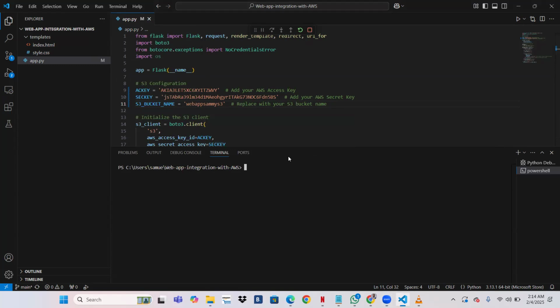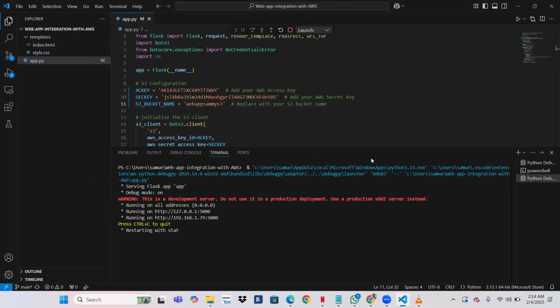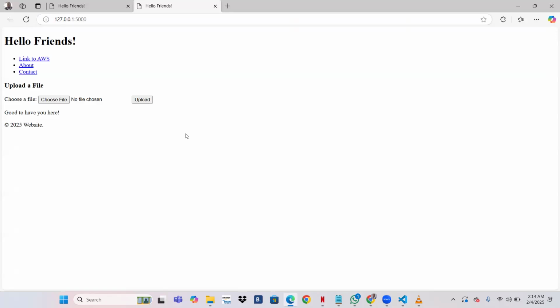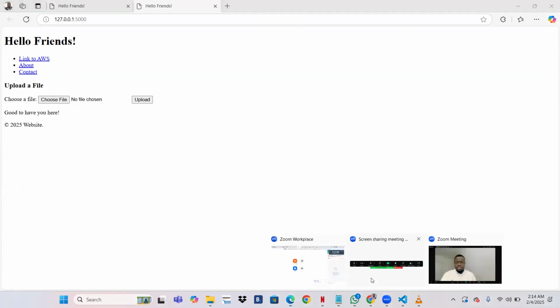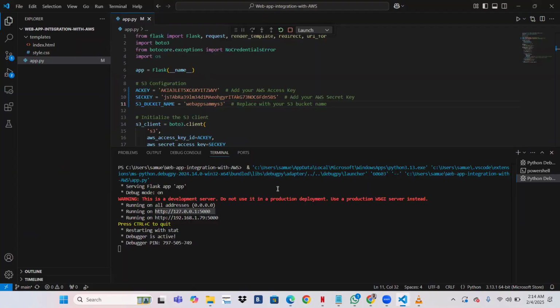If you have run it before, it would start or initiate another instance. Now these are our addresses where we can access our website. I'm going to use the first link and click on follow link. It opens in my browser. Then this is what we have. This is our static website, and we have added our AWS access key, the user access key and secret key. But before we do that, first, let me try something.